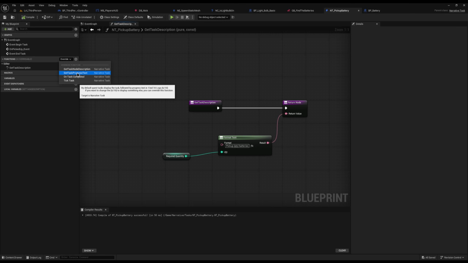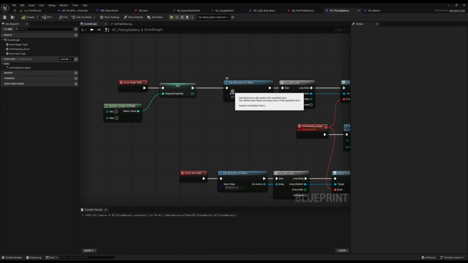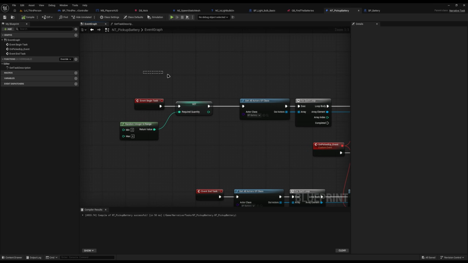Another common trope with tasks is people want to not only find what's in the world, but they also want to dynamically find things on runtime. So for example, a task to kill 5 enemies, but then the enemies keep spawning themselves one at a time, this begin task is only going to run once.